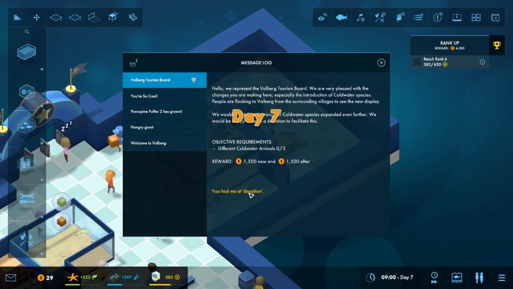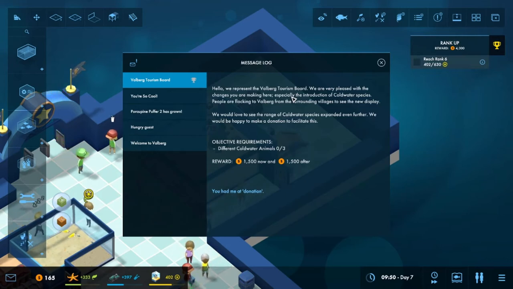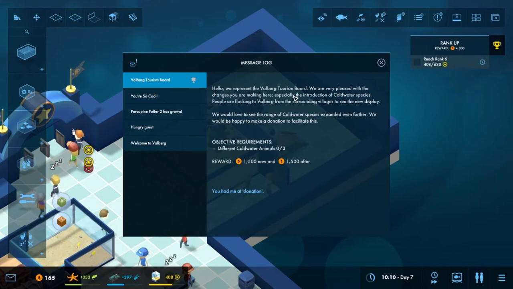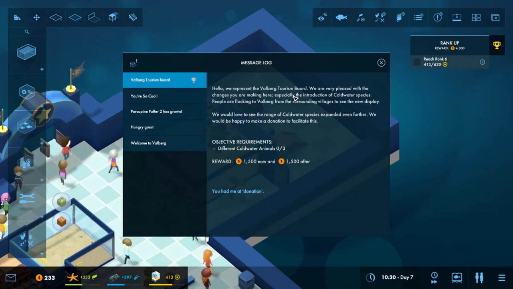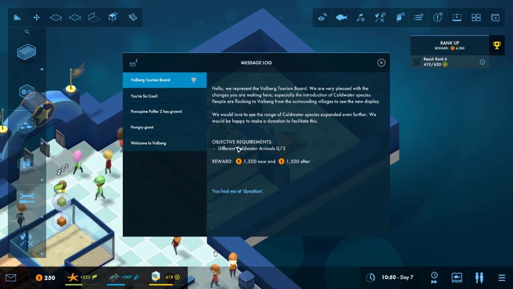That's hysterical. Hello, we represent the Valberg Tourism Board. We are very pleased with the changes you're making here, especially the introduction of the cold water species. People are flocking to Valberg from the surrounding villages to see the new display. We would love to see the range of cold water species expand even further. We would be happy to make a donation to facilitate this.